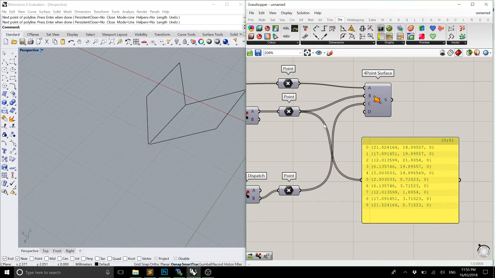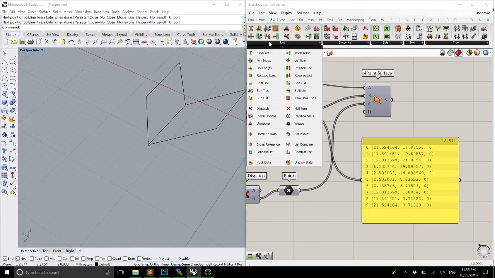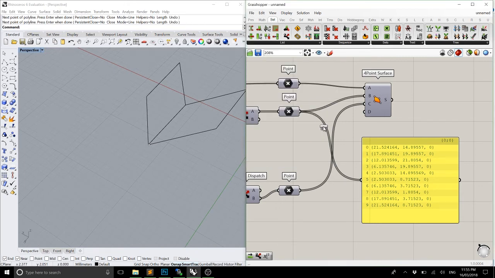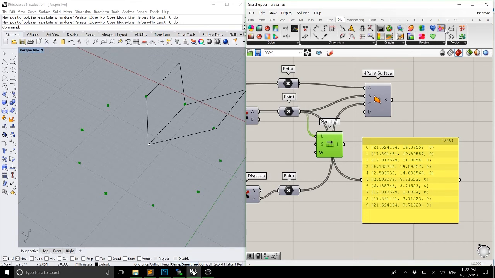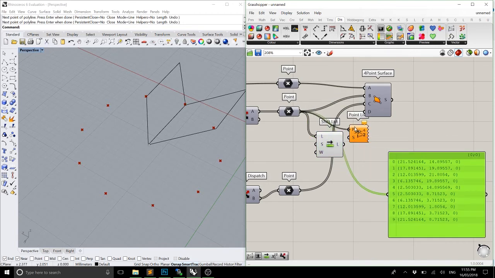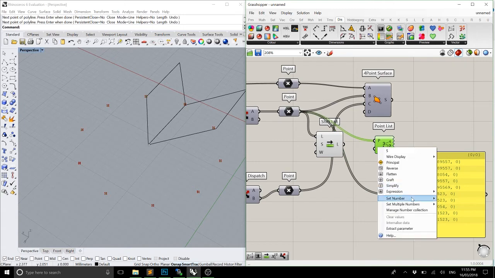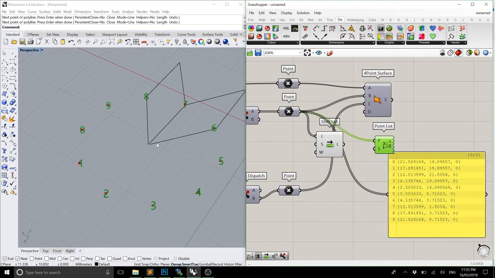I'm going to shift the list because we've interrupted this a little bit first. I'll show you how to do the previewing stuff very soon. So under Set List, you'll be able to find Shift List. We're going to plug in the points that we want to shift. And I might actually grab the display just so that we can see what this is about to do. So here are the points that we have been moving, that we're going to shift.